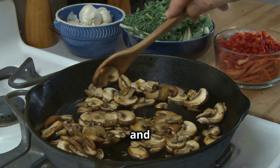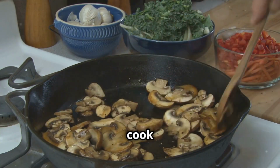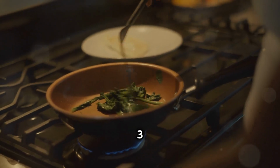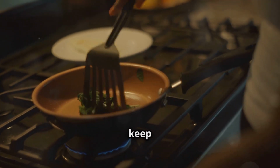Step 2. Add mushrooms and cook for 3 minutes. Stir occasionally to ensure they cook evenly and start to brown. Step 3. Add spinach and cook for another 2 minutes. The spinach will wilt quickly, so keep an eye on it.